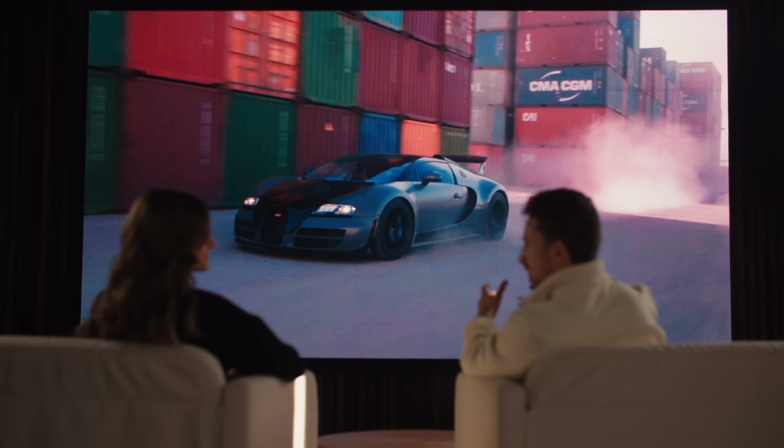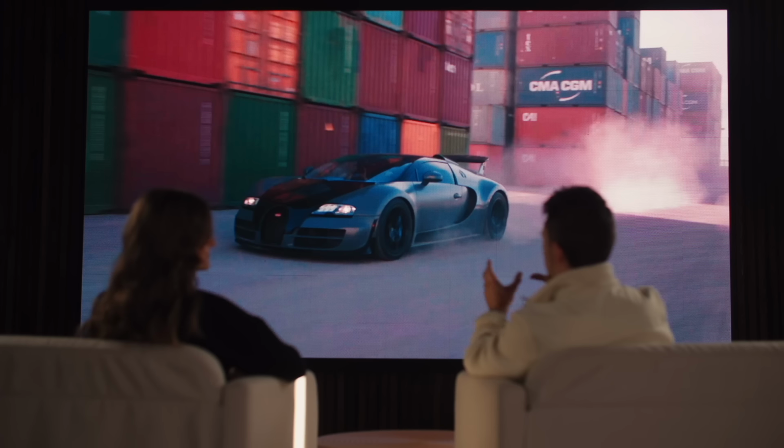Log footage is so hard, especially if you're just starting out and you've never played with it. It's really complicated. Personally, again, this is just my style, so it's totally up to you, your creative eye, whatever you want to do. But I saw a lot of blue in the shadows, and I probably would have tried to even that out a little bit so the shadows weren't so cold, if that makes sense.